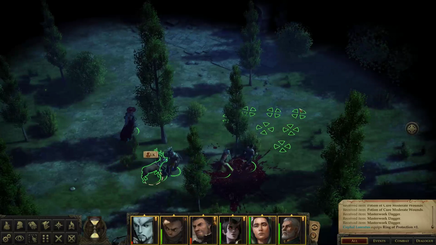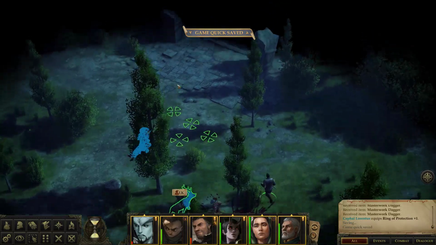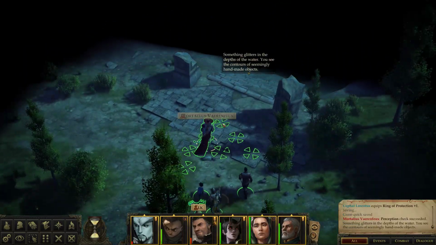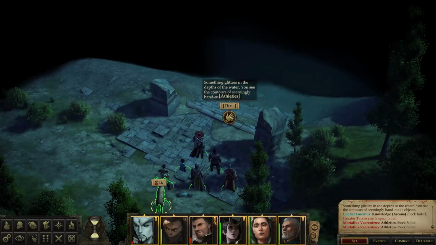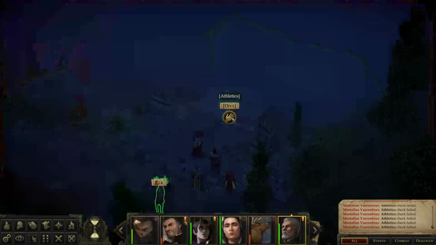So there was an exit right over here. But I want to explore and slaughter. Interesting. Something glitters in the depths of the water. Ugh, what a failure. I fucked up. Impossible. I fucked up. Now we got this. We can make it. Damn it. Wait.